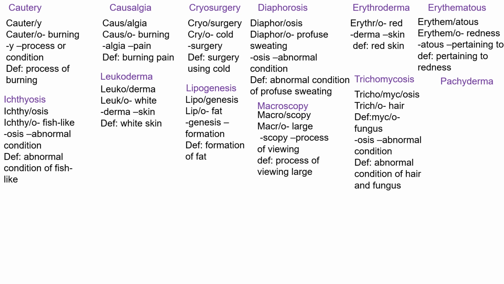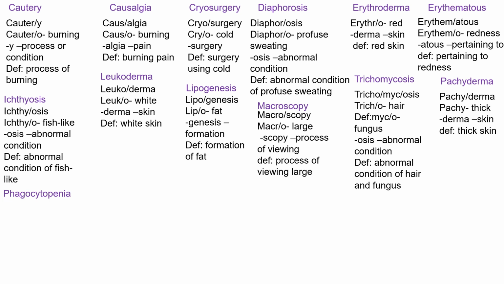Pachyderma. Pachy means thick. Derma means skin. So this literally means thick skin, but it is a really horrific condition. The skin gets so thick that you're unable to move your fingers and toes. The digits, it becomes almost impossible to move. And the skin being so thick starts to crack and split open. So this is one of those conditions that is not something you want.